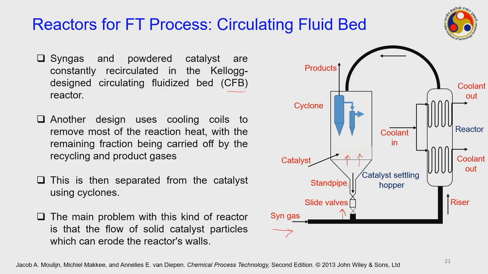There may be some catalyst settling down, coming here. So this is the point this slide actually controls: how much to be sent up, and how much of the catalyst is to be removed. If it removes, then you combine the syngas and catalyst. Don't keep the temperature too high, otherwise the reaction will form within these pipes only. So you send it to this particular reactor, where, since there is the presence of catalyst, you need to cool this.